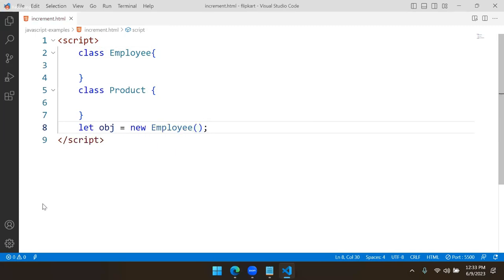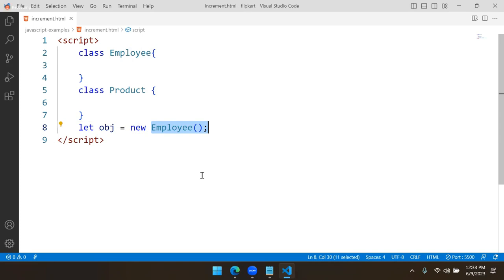That means this object belongs to which class? Employee class, because you created it, you know it. Sometimes in our projects we are just given objects. Somebody designed those objects and gives them to us. We don't know from which class it is coming.